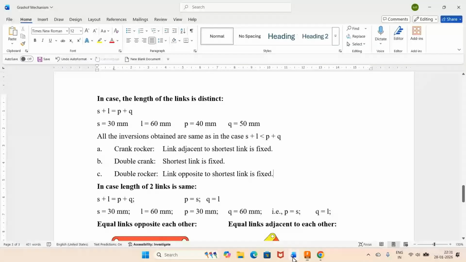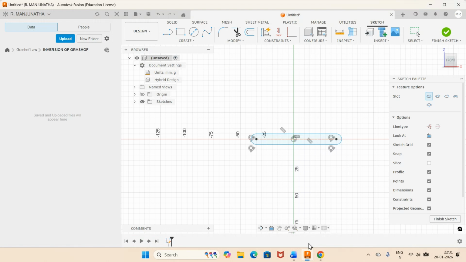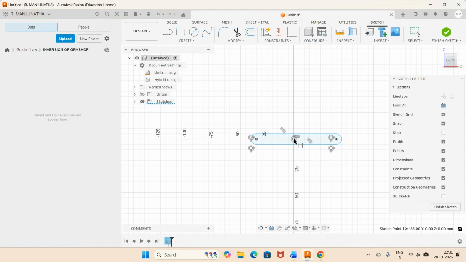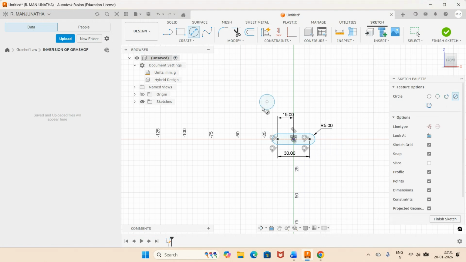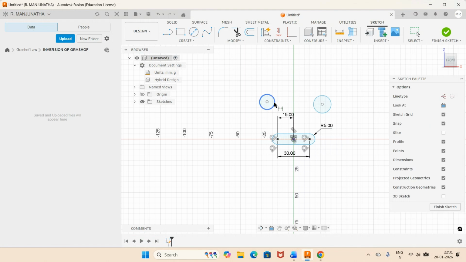Since I want 30, first I will go for dimension D, click between these 2 points and make it 15. Then go to dimension, select this and make it 30. Then go for radius, give it 5. Enter. Now go for circle, select this and similarly select this, and go to diameter. Make it 5.